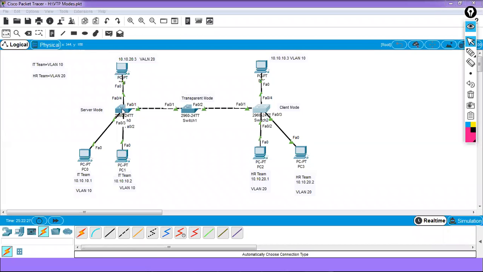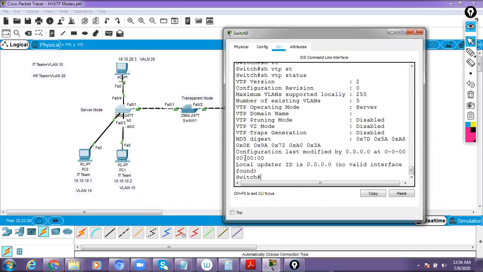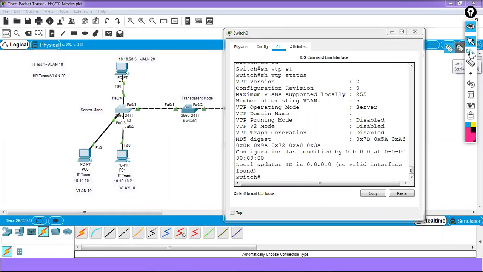I will go to this switch and verify the status, show VTP status. You can see that by default, this is already in server mode, but it is not showing the domain name yet.